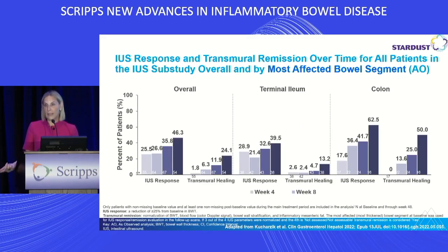And they looked at transmural healing. Transmural healing is indeed the future. The question is, is it possible that we've made some kind of dent in surgery in Crohn's with biologics? Is it possible that if we went for transmural healing and not just mucosal healing, we would make more of a dent? That's really the proposed future, that we need to be looking transmurally, which is what we noted about MR enterography. But I would argue that if you can do it in 5 minutes at the bedside and make a decision faster than drinking contrast, glucagon, being on your stomach, being on your back, 45 minutes, patients will tell you that MR is not an easy test.